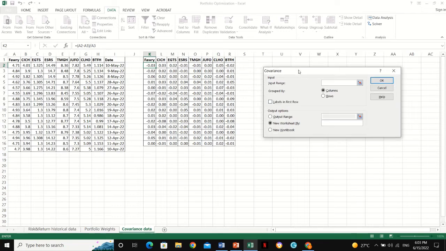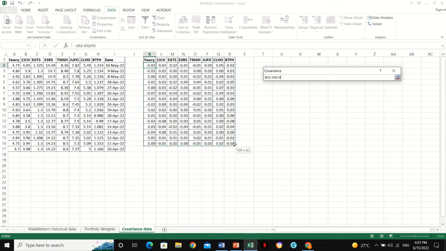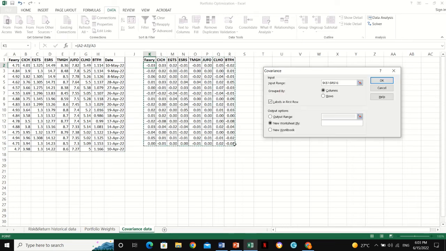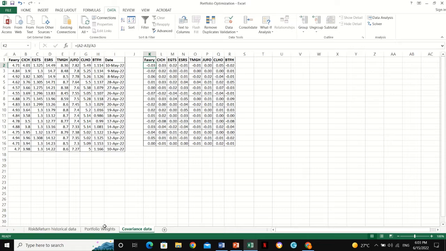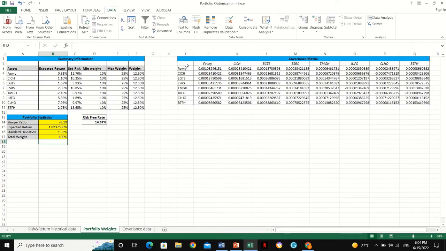Here you will highlight the input range. First, you can click labels in first row, then highlight the whole table of the percentage of change as the input range and press OK. By pressing OK, you'll get a covariance matrix just like this one here.